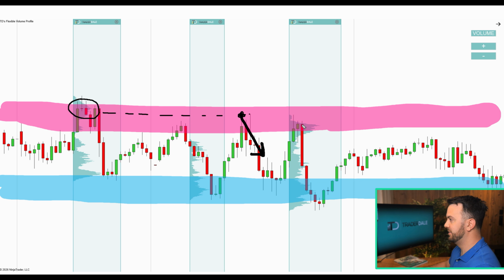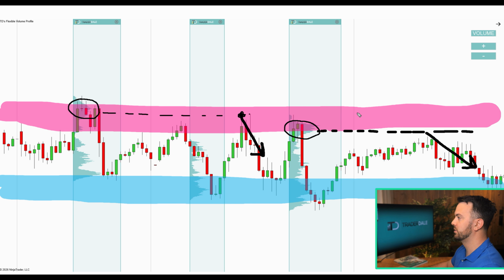Then there is this significant volume cluster in that resistance zone, or in that top border of that rotation. And again, what you want to do is draw a line from there, and if the price hits that level, go short from there. Unfortunately, the price didn't quite reach this level, but if it did, then it would be another short from there. Okay, so those are the shorts based on those significant volume clusters.